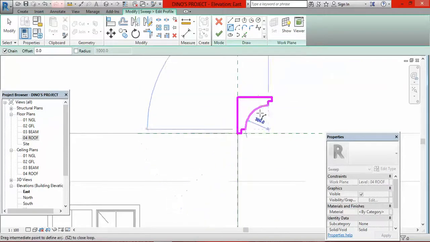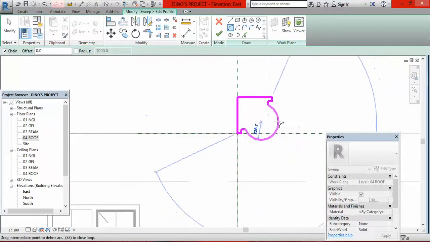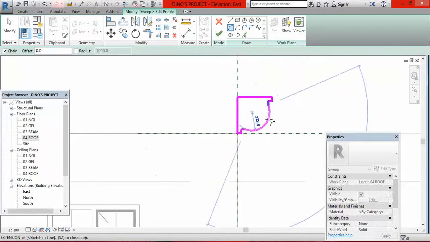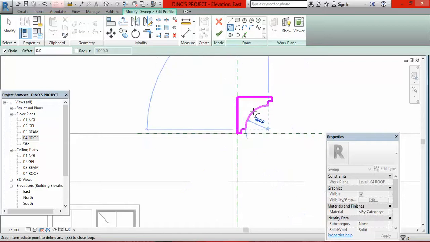Depending on the way I move my cursor, the arc will be changing. So I will do it little by little. I push it inside. I want it to curve inside. If you want your own to curve outside, you can leave it like this. But I want mine to go inside, and I'll move it inside gradually. It will give me a perfect curve. And I'll click. I can see that my perfect curve is 300 millimeters by radius.